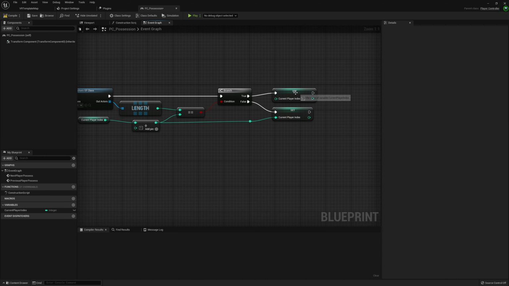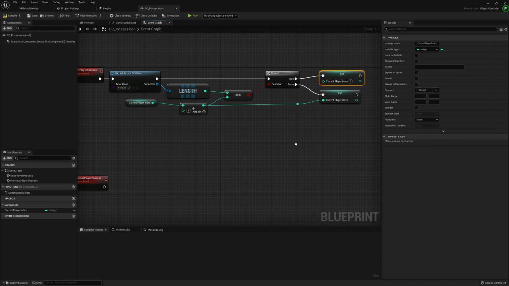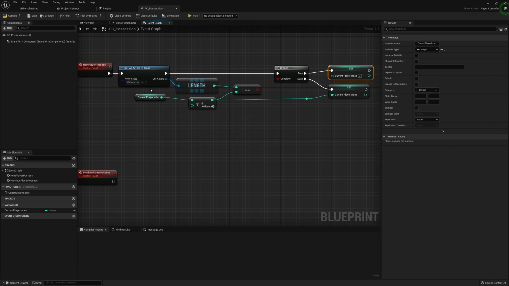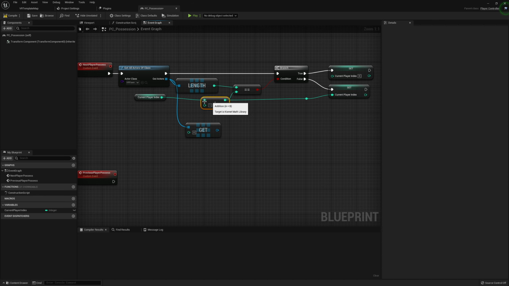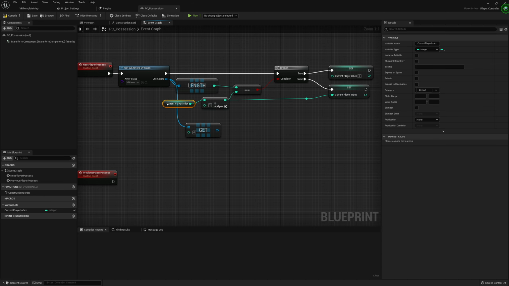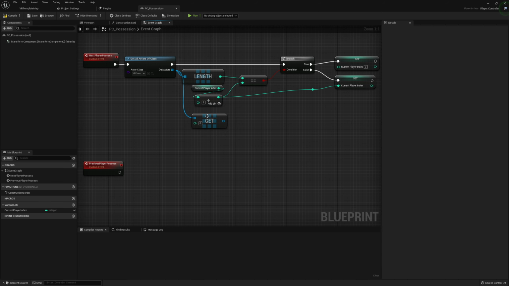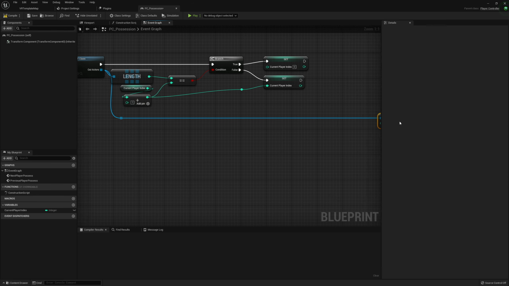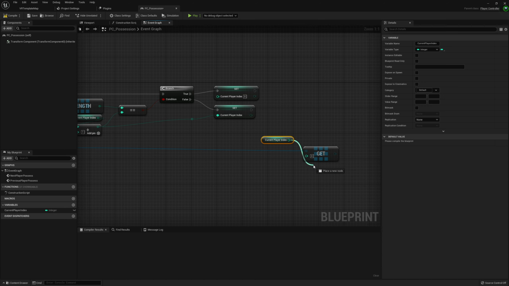There we go. Now from here on, it's going to be pretty much the same, regardless of what you're doing here. So let's go ahead and get our current player now. Let me move this forward a little bit so we have a little bit of organization here. There we go. Try and keep it a little bit organized there. All right. Now here at the end, we'll want to get whatever our current player index is, since that has now been set at this point.